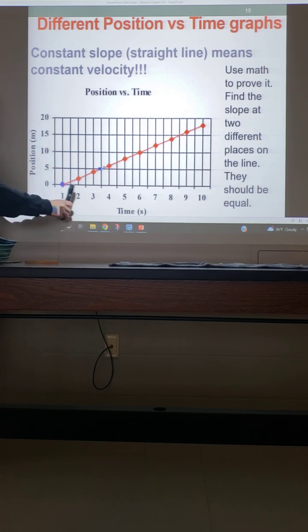But each space is not worth 1 down here. We have 1, and then we skip, and then we go to 2, skip, 3, skip. So really, what is each space worth on our x-axis? Brookston? Half. Looks like half, and let's try it. Well, this is also weird because, no, it's not. It goes from 0 to 1.5.